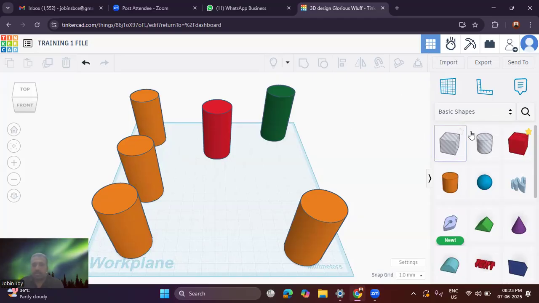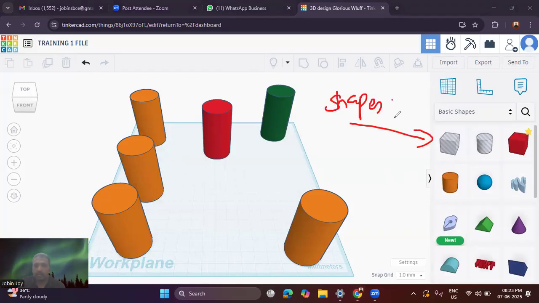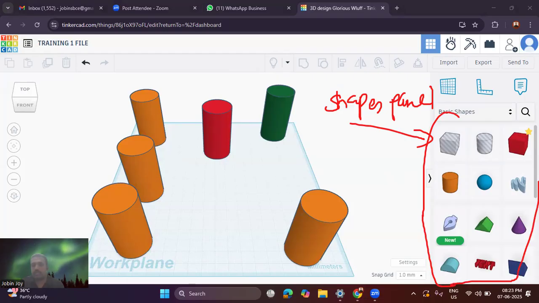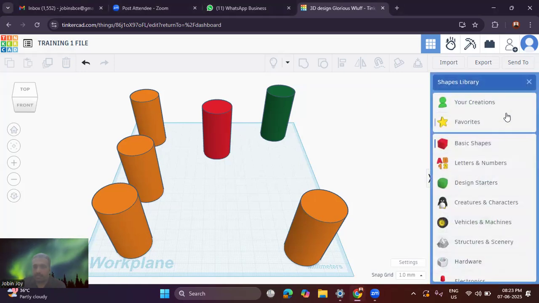On the right-hand side, this panel is what is called the shapes panel. From this shapes panel, we can select basic shapes and do some modifications so that we will get the final design. Here there is an arrow.